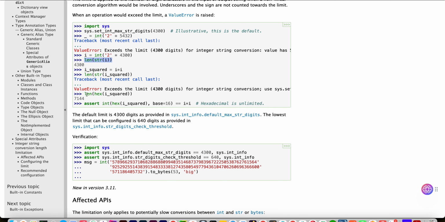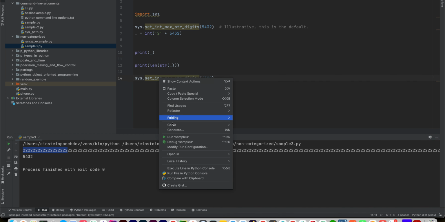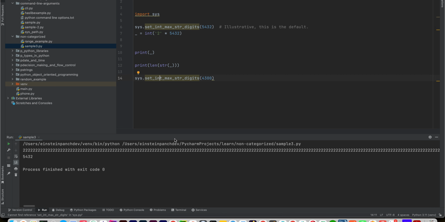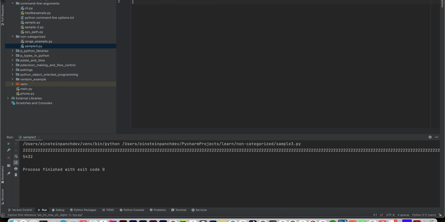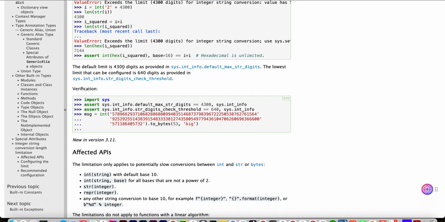Okay, let's set it to default again. Now the default limit is 4300 digits as provided in sys.int_info.default_max_str_digits.